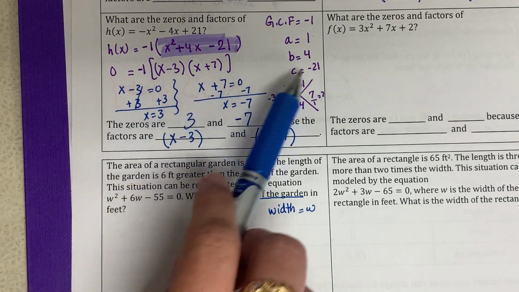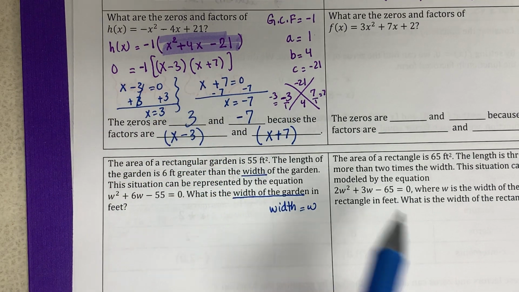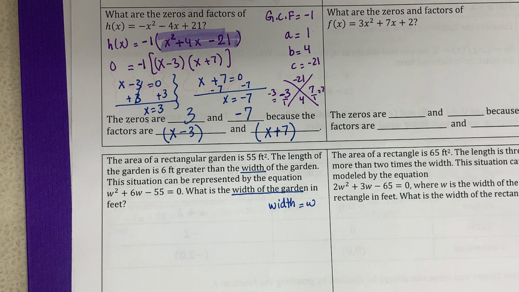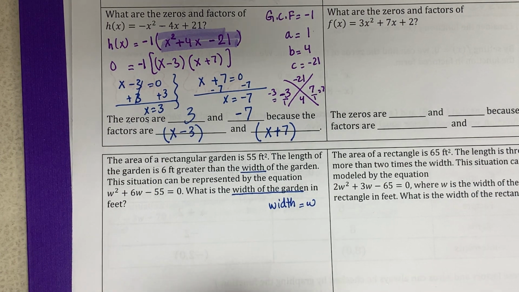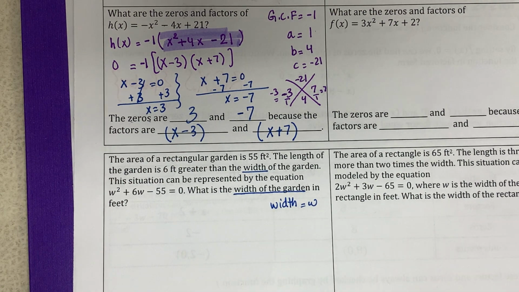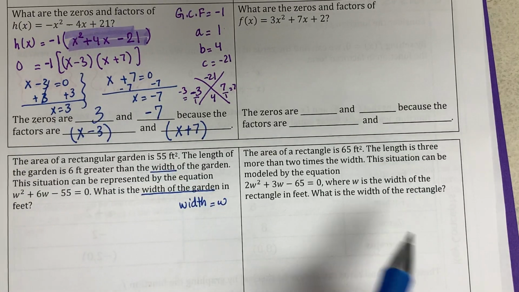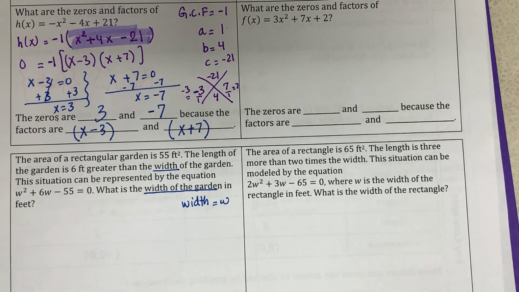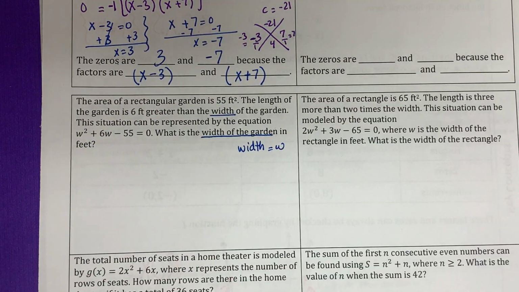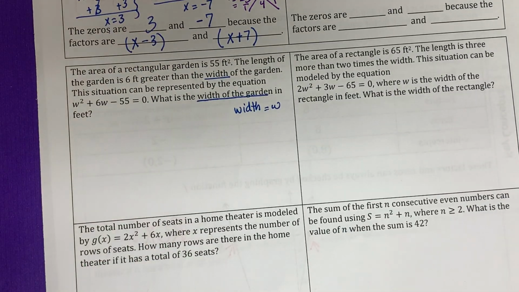You are going to solve the X puzzle, find the numbers. You're going to get two values, and just apply a little common sense. Is your width going to be a negative number or a positive number? If you know the answer to that question, you actually will have the question correct. So let's try this question and this question by yourself. I'm going to do this question and help you with this.